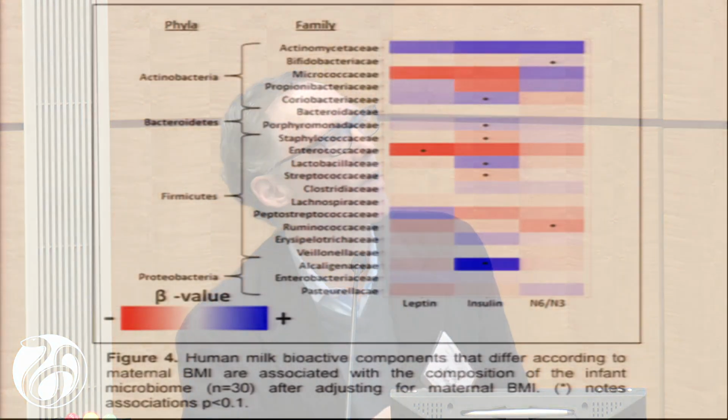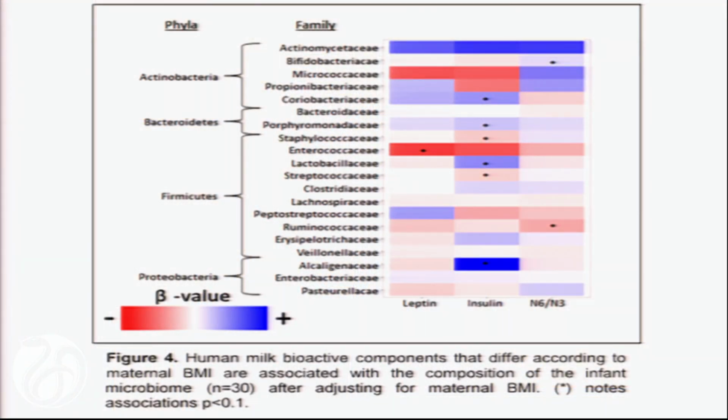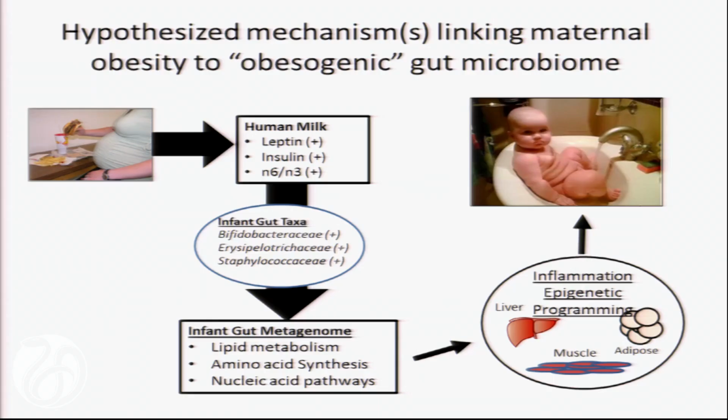So one piece of microbial data that's emerging is shown here, and we've used breast milk leptin, insulin, and the N6 to N3 fatty acid ratio to actually predict, either positively or negatively, the early infant enteric microbiome. And what you can see with these statistics is that some of these are being driven by insulin, and some of these are being driven by N6 to N3 fatty acids. So again, the concept is that the exposure from the diet through breast milk is patterning the early infant microbiome and might be playing a role in inflammation and weight gain.